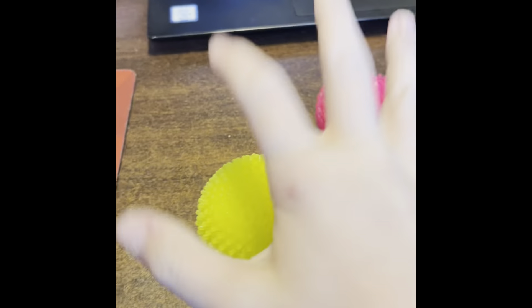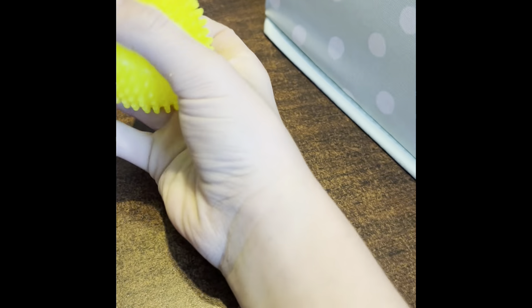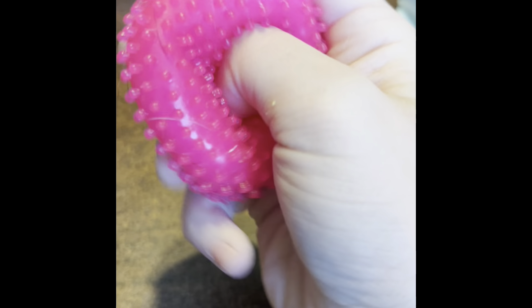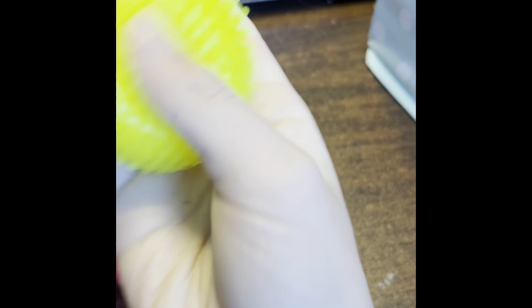These next two are from a pack from Five Below — it came with six of them but here are two of them. There's a white one with like orbeez that aren't put in water yet, and there's a pink version of that too. This pink one kind of lost its air and this yellow one still has some air in it. Love those two!